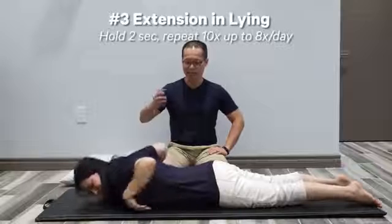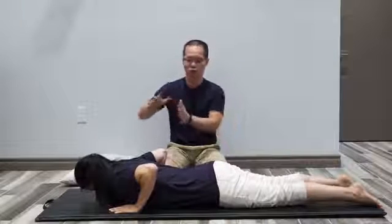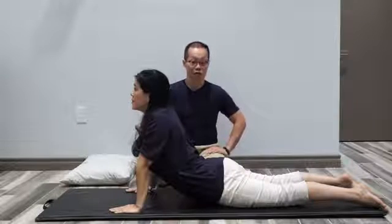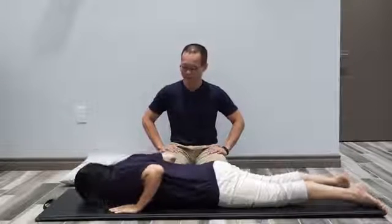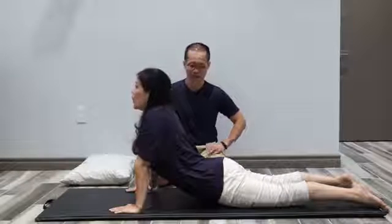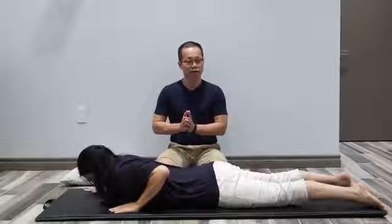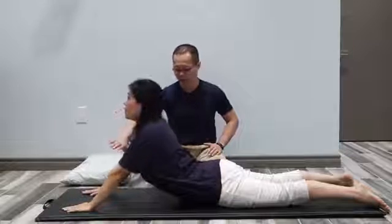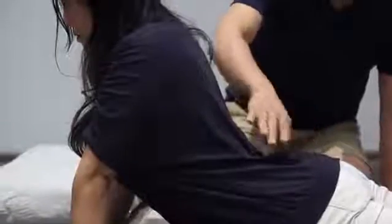Exercise number 3 is extension in lying. And as you can see, Kathy starts from the position of lying on the tummy, and then she's putting her hands underneath her shoulders and extending her elbows to push her upper body upward, and then come back down. Breathe in at the bottom, come up, and at the end, breathe out. If you find that this is too difficult, or if you find that you cannot bend back as much, you can actually put the hands forward like what Kathy does to reduce the curve of the lower back bending.